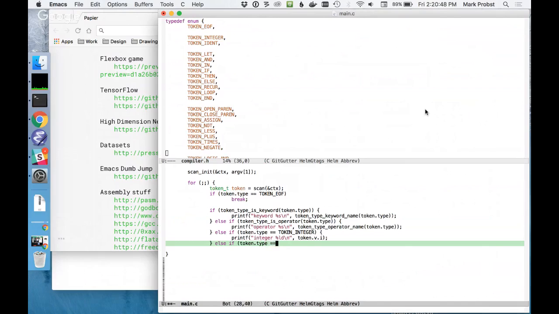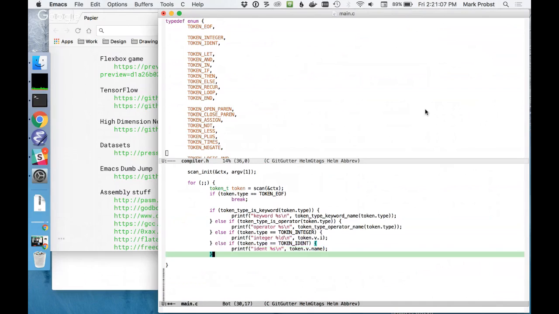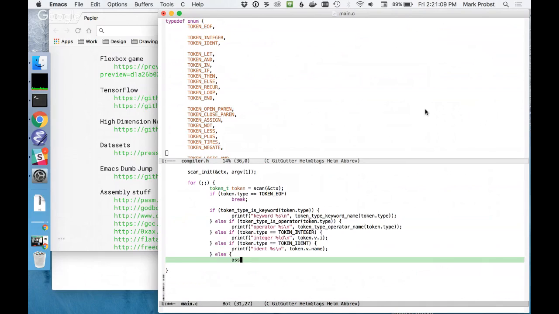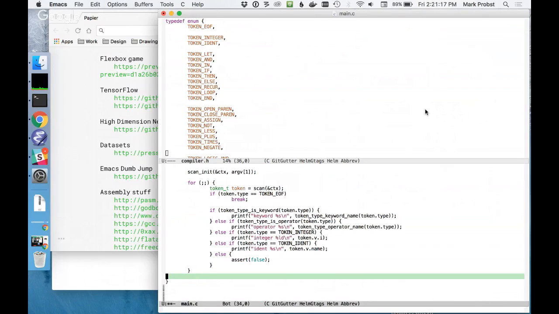Else if token dot type equals token ident, then we're printing identifier. Is it identifier or ident? Ident. Then we're printing token dot v dot name. Otherwise, it should not happen. And that's it for the driver.